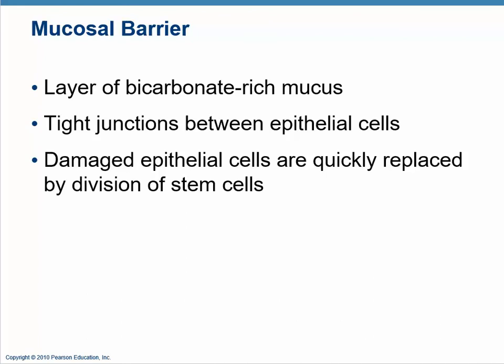Now, without this bicarbonate-rich mucus on the surface, you're going to have some problems where the active pepsin will start to actually auto-digest. Even at that, the epithelial cells get damaged a lot, and they're constantly being replaced. So these epithelial cells are in a very high rate of mitosis. That's one of the reasons that people that go for chemotherapy, which targets cells in mitosis, often get stomach problems. They have digestive issues because of it. It's a very difficult situation in the stomach, because in order for the stomach to work and denature these proteins and break the peptide bonds, it can actually hurt itself.